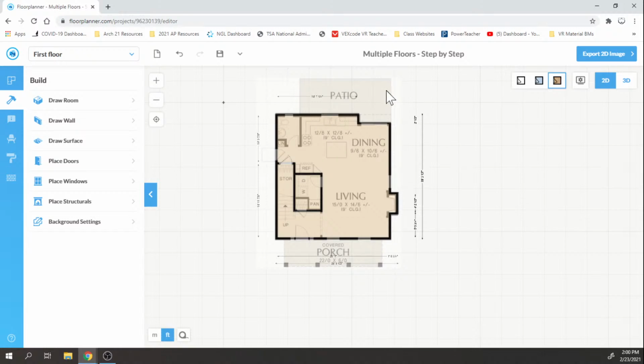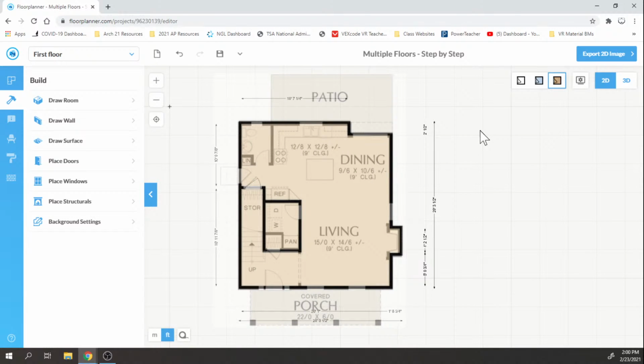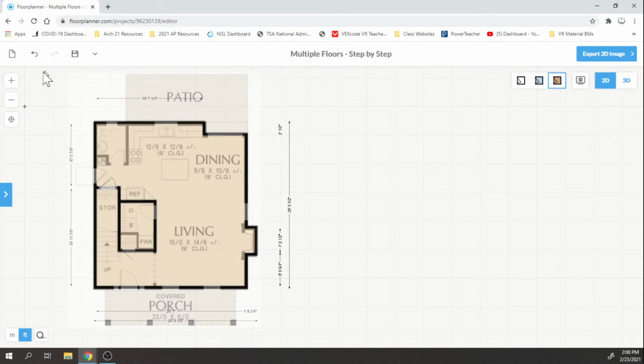Anyway, we have our first floor basically done with the exception of obviously the bathroom here and some of the divisions, but for the most part, what we need upstairs is already on the downstairs. So here's how we create a second floor. We're going to click the, let's get rid of these tools. And we're going to, actually we do need the tools open.